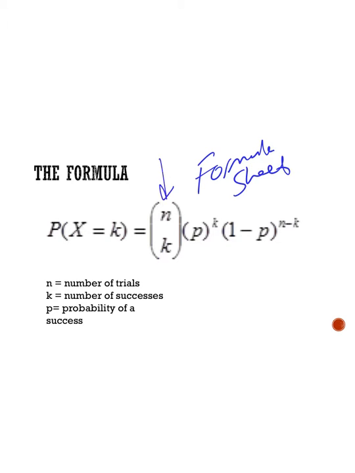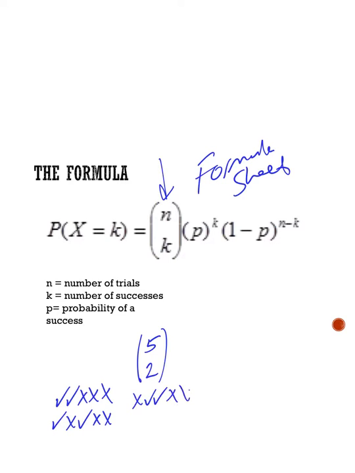Right here, this is n choose k is how we read that. Notice there is no fraction bar. It's not n divided by k. It's n choose k, which is just the idea that if we have, say, 5 trials and we have 2 successes, this is representing the number of different ways that success could be integrated into those 5 trials. For instance, we could have success, success, fail, fail, fail. Could have success, fail, success, fail, fail. It could be fail, success, success, fail, fail, and so on. And this is telling us how many versions of that there would be.